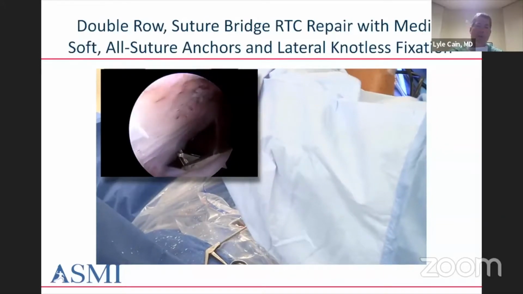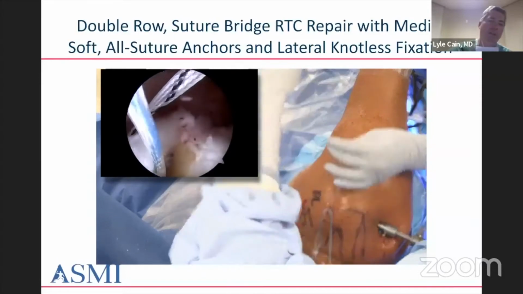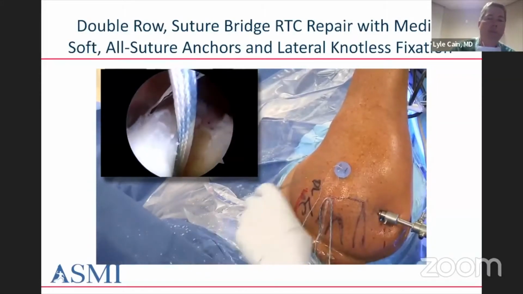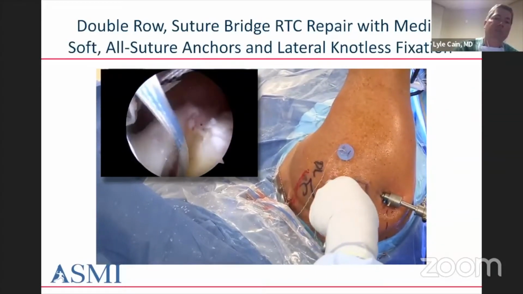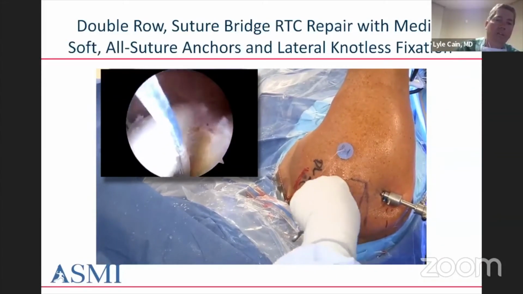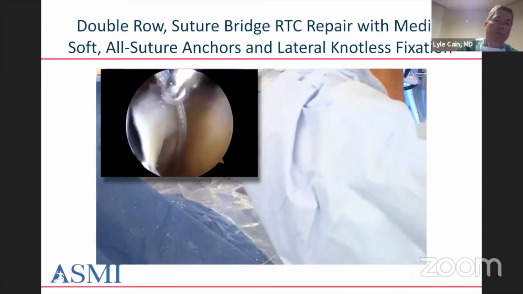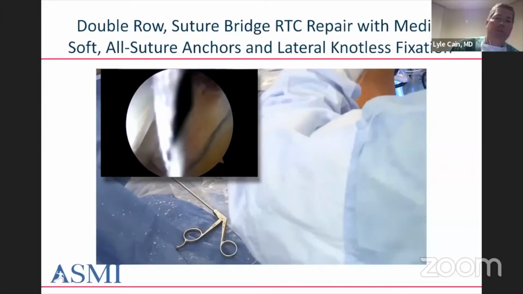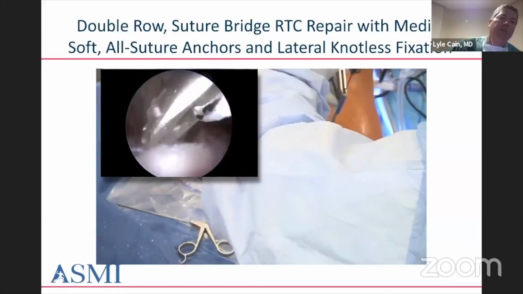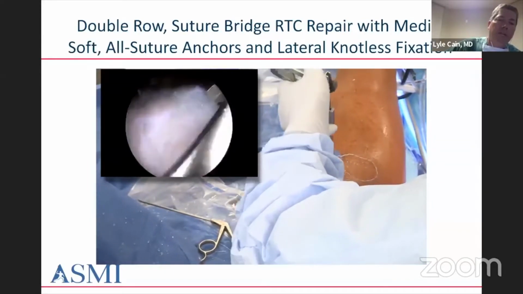My goal is to alternate sutures and to have a nice spread all the way from the front of the rotator cuff tear to the back of the rotator cuff tear. If you don't have good spread and you don't put them in the right orientation, you tend to get dog ears. So I like to alternate black and blue. That inherently gives you kind of a ripstop mechanism with each pair of sutures. So the blue sutures, once you tie them, will be a ripstop for the black sutures. And so I do an alternating suture strand, and you'll see I intersperse the sutures.